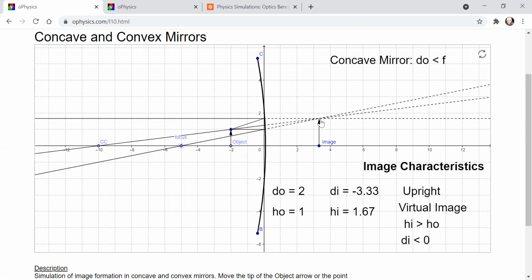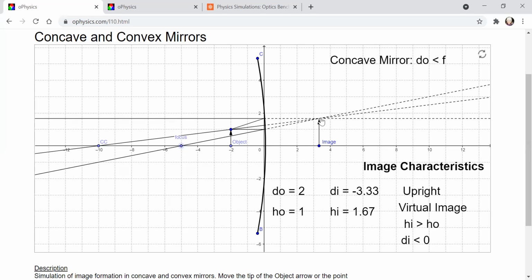Now you still see the image, but it's a trick that your brain is perceiving the light to continue traveling in a straight line. So your brain is perceiving the light to go through the mirror. Well, clearly it's not. It's going to reflect off of the mirror, but the brain perceives a virtual image back here. So if you were going to describe the image, is it larger, the same, or smaller than the object?